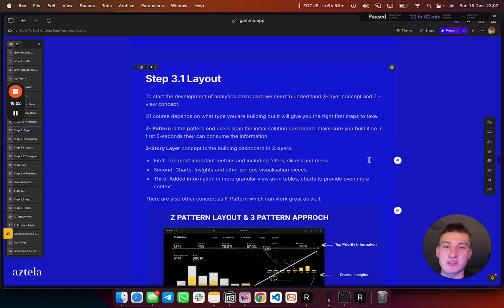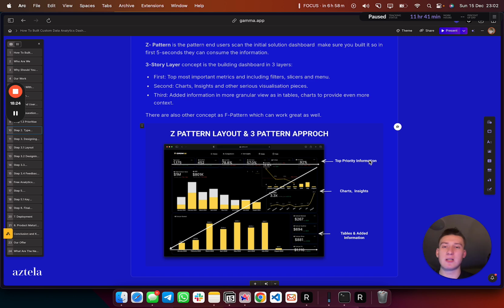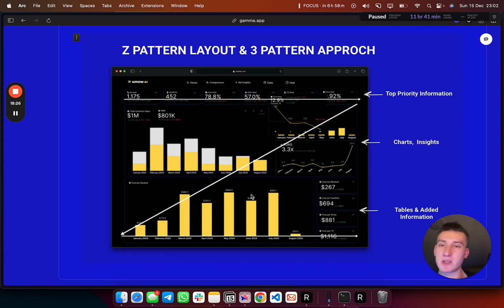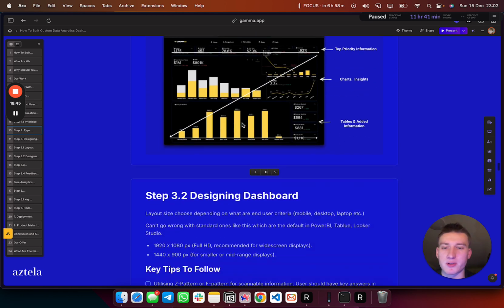But why is this important? Because every single user, like in this example, if we look at this dashboard that we built, I'm automatically able to scan it, and in the first 5 seconds I already know, okay, this is sales, revenue, ROAS, okay, finance, and I'm a CEO and I understand this stuff because it's built basically for me. Okay, good, I understand everything. There's no deep learning curve, right? And basically this is very important.